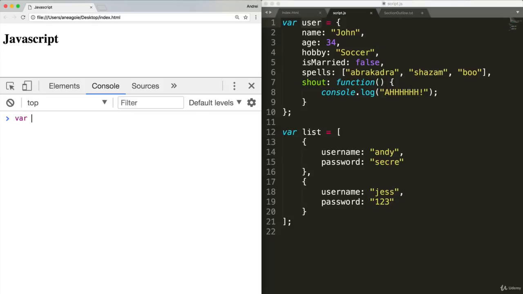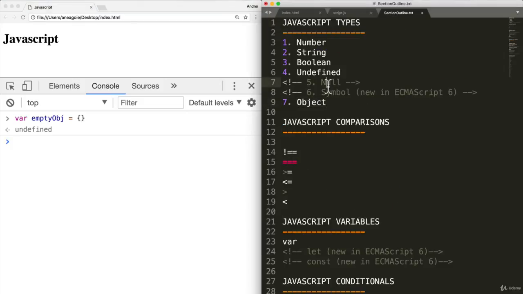So if I do var empty object, well, it's an empty object, but there is something called null. And that is our 6th data type. And null is a special type that just says that an object is null.